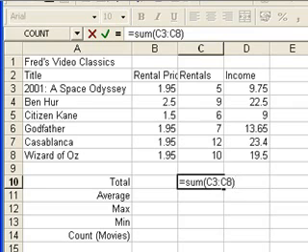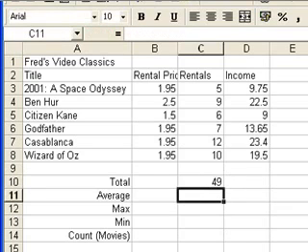Close the bracket, and there's the calculation, equals SUM brackets C3 colon C8, which means the range between C3 and C8. Press the enter key, and we get the result 49, which is exactly right. Well, I think it is anyway.